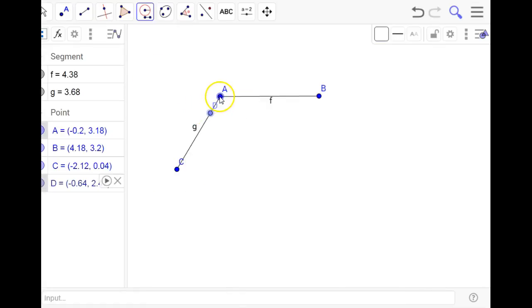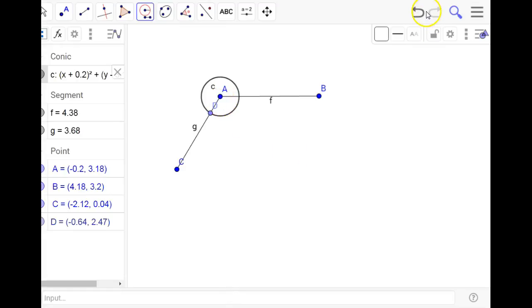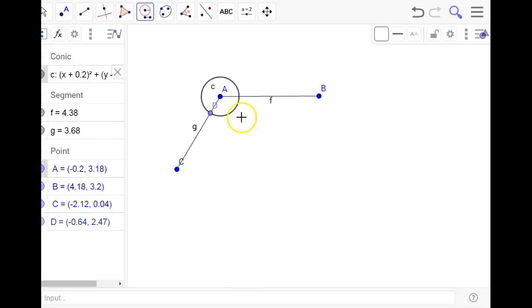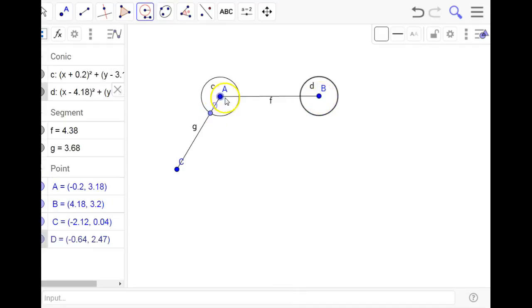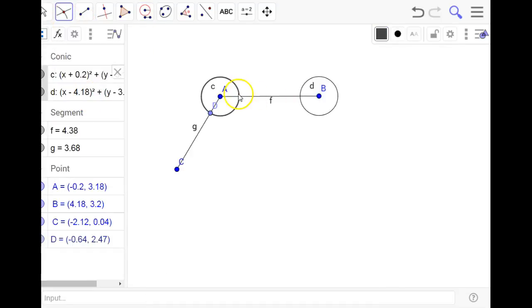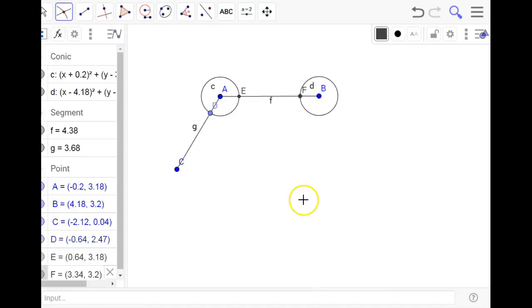I'm going to do that again. So I'm going to go AD through A. And I could do AD through B, but I don't want to do that. I'm just going to click on the outside of the circle, and it brings it over to here. So this distance from A to D is equal to here. It's just a radius that's being repeated. But I'm going to put a point here. Now this is an intersection tool, and I'm going to intersect right here. Okay, that's as far as I've gotten so far.